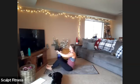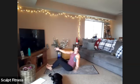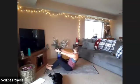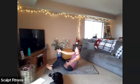So we'll get ready here again, feet down, feet lifted. In 3, 2, 1, here we go. So we'll go for time. Again, inhaling as we reach back, exhale to pull forward. You can move at your own pace, but I encourage you to keep it nice and slow.